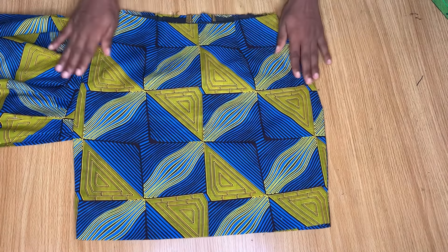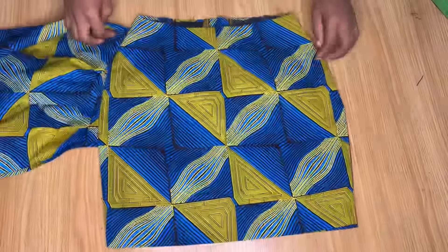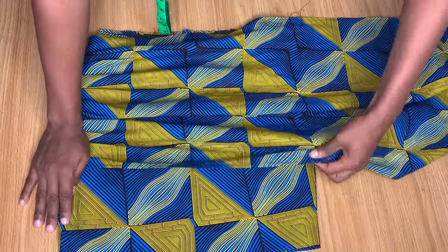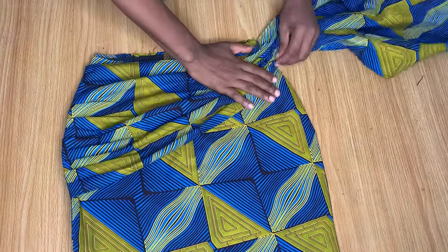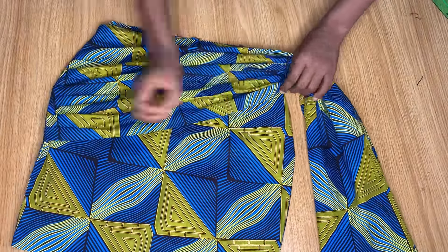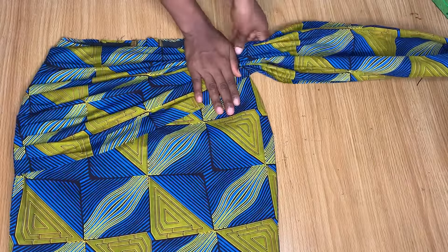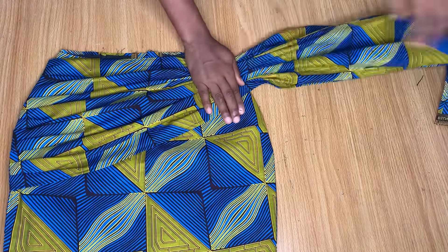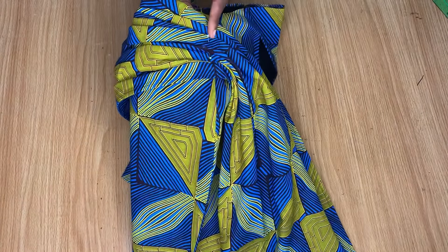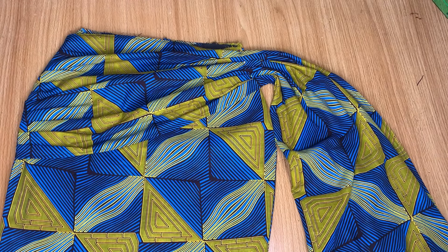After stitching the skirt on both sides, the draping is only on one side right now and this is the back. Now I can bring the drape forward on the front part and do the other ruching, folding it towards the top the same way I did on the other side. I folded it towards the top and I'm going to make it shorter than the other side. Using pins to secure this in place on the front part alone — this is a little technical, so ensure you're pinning only to the front and don't join the front and back pieces together when stitching.